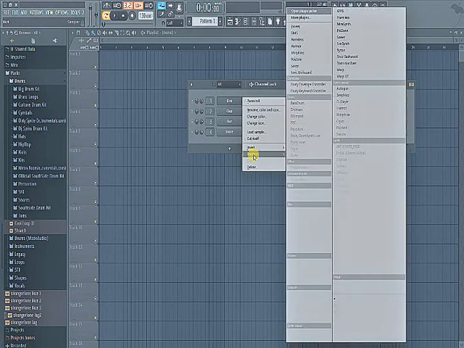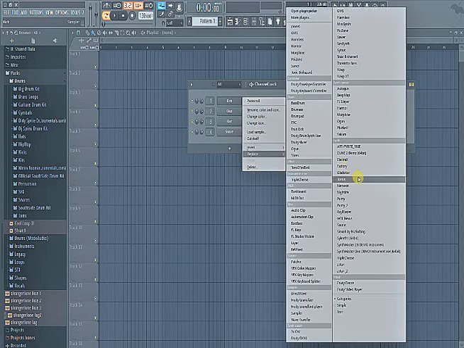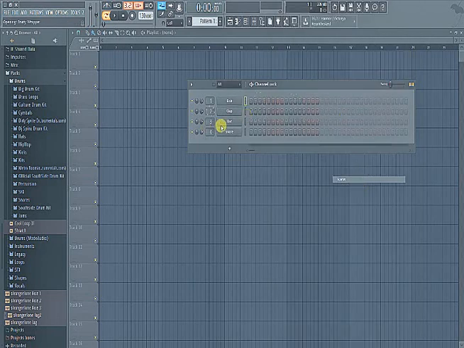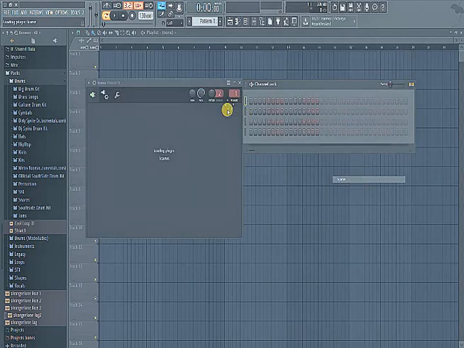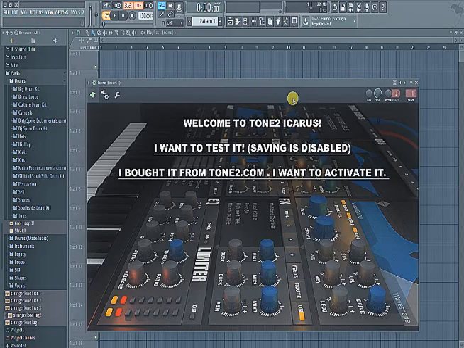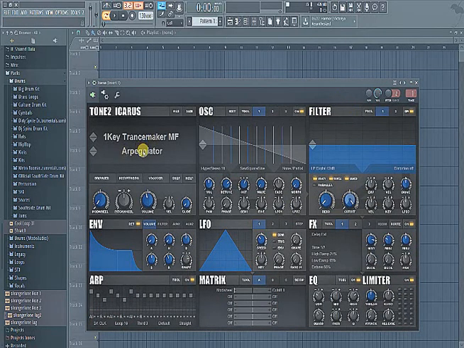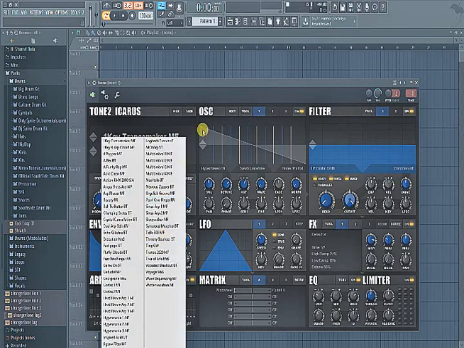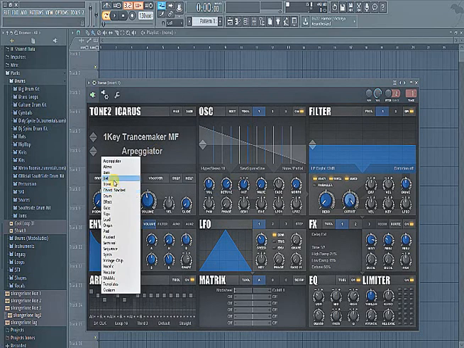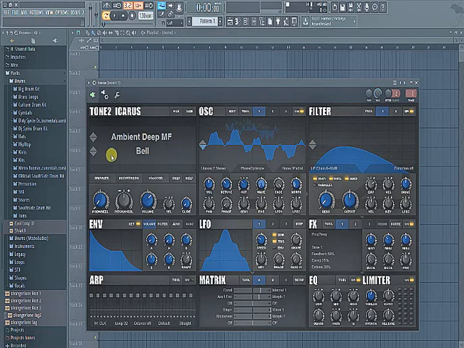Alright, anyways, today I'm going to be showing you a tutorial. As you can tell, I use demo version VSTs. I'm going to show you how to get around this, because when you use a demo version VST, you are only allowed a certain amount of time to record, and then it shuts off or stops working, and it'll just keep playing random notes. So anyways, I'm going to show you how to get around this.